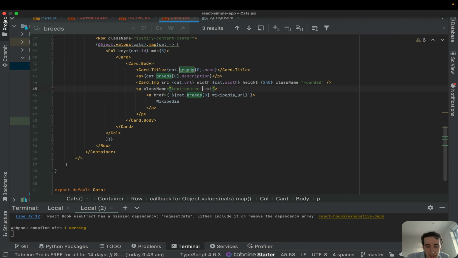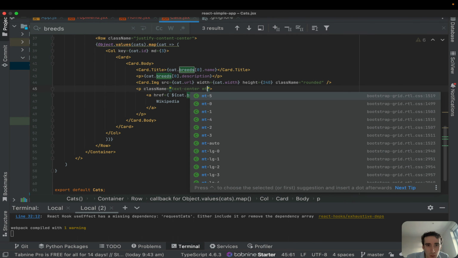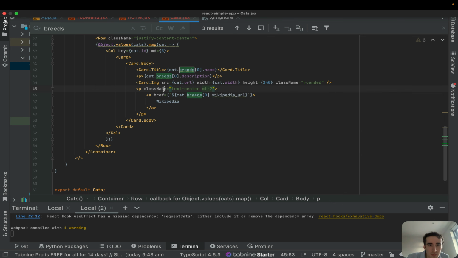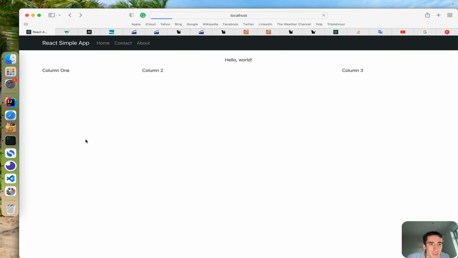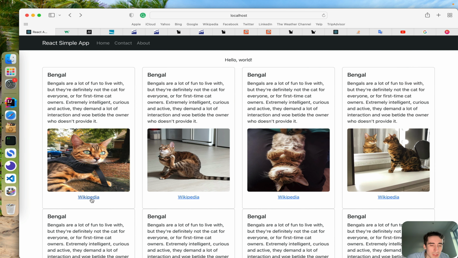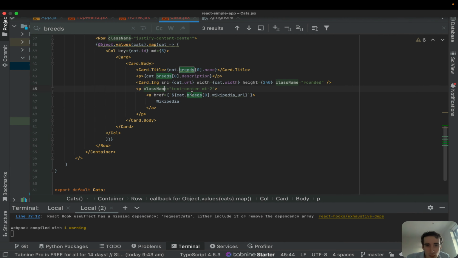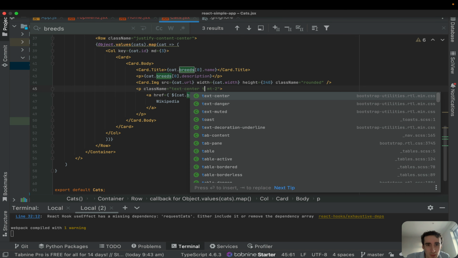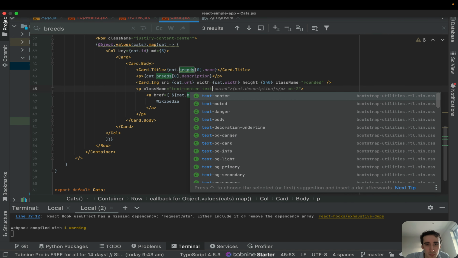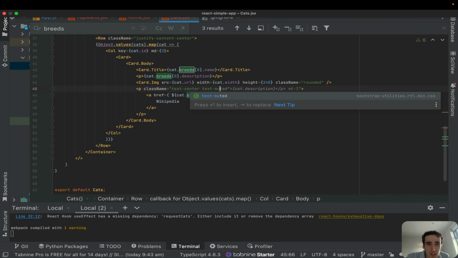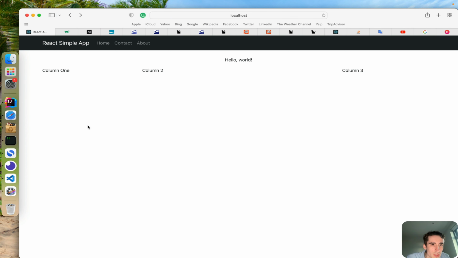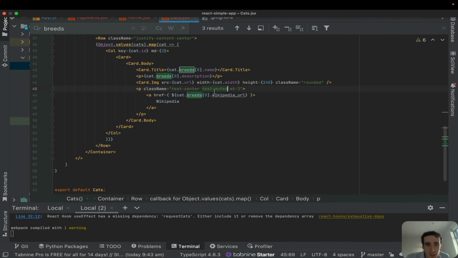We can also add a margin top of 2. Again, those are Bootstrap class names, and you see now we have a little margin. It looks really nice, and we can actually use the class like you have seen before, text muted, because it will make, or maybe it won't work here. No, it won't. I think it has to be on the anchor tag.